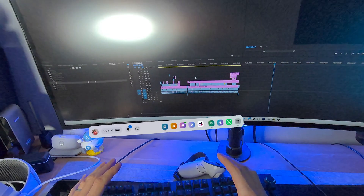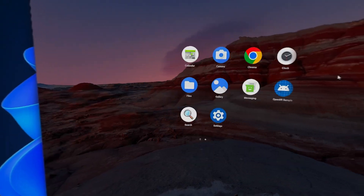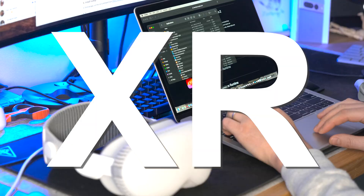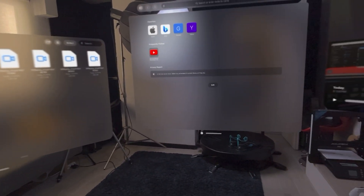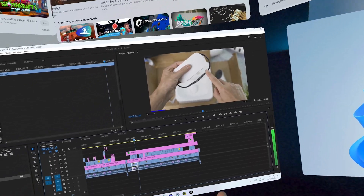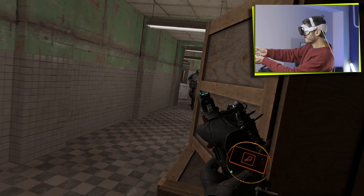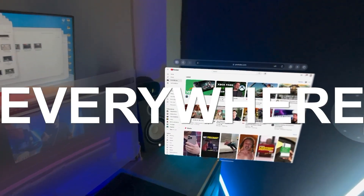Full integration with Windows with the latest update for the Quest platform on V72, Android XR with a big focus on productivity, and Apple even trying to rename XR to spatial computing. It's clear that the main goal of companies in the XR space is to actually be able to work and do everything in VR instead of just gaming. But as promising as it may sound to have screens everywhere to work with in VR, is that really the future — is it possible and doable right now, realistically speaking?